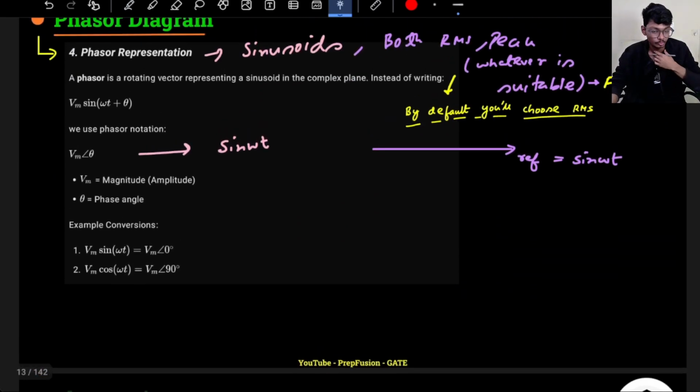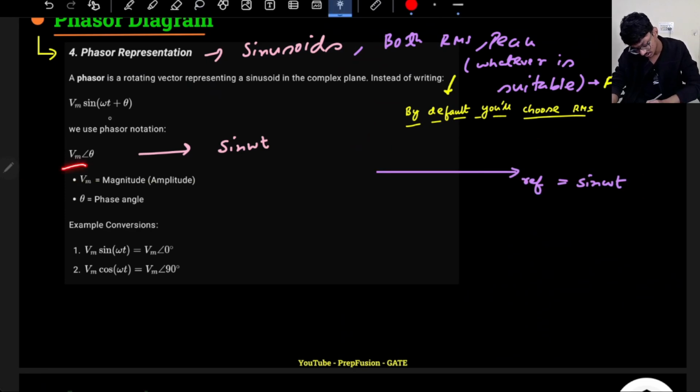But here, if freedom is given, we can choose according to our convenience. Sometimes I will choose the amplitude, the peak value, and sometimes I'll choose RMS. So you have to be smart enough to understand that I have chosen amplitude here. Once I have chosen amplitude, whatever I write proceeding from that should be with amplitude only in that question. Magnitude will be amplitude only. If I move on to some other question, there I can choose RMS. So with a different question, I can change my approach. But for a particular question, if you have started with the peak, you will finish with the peak only.